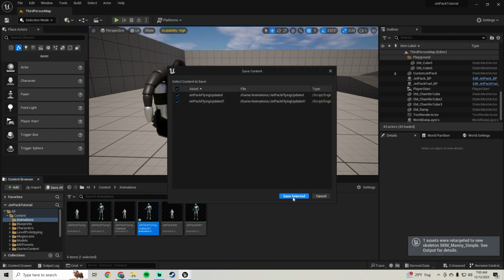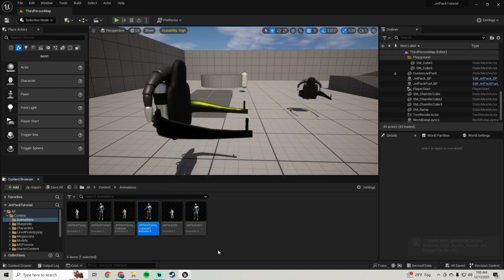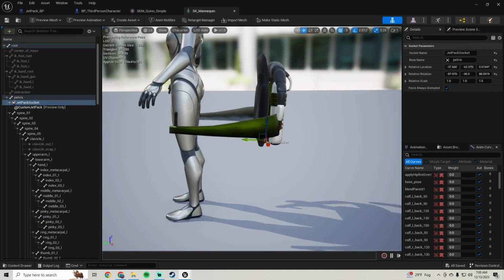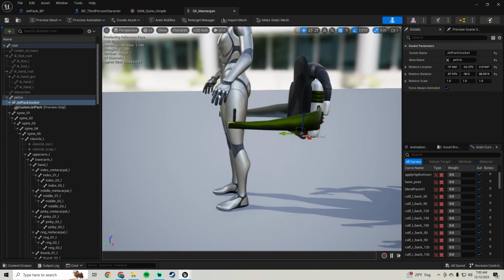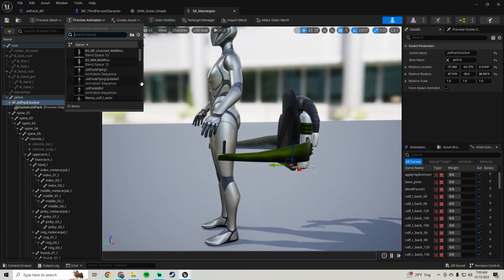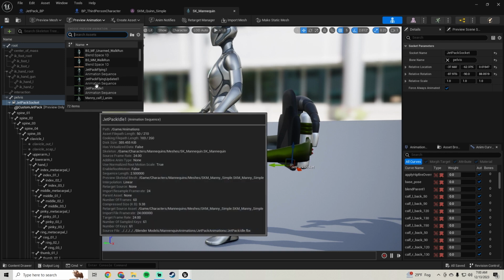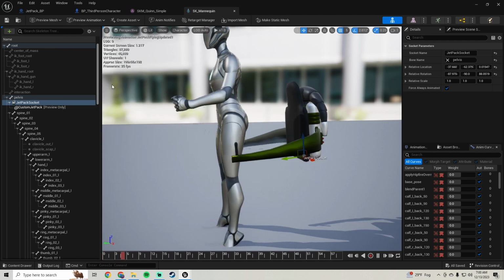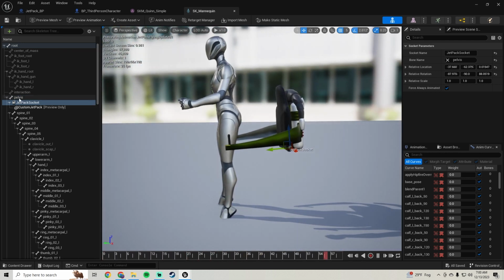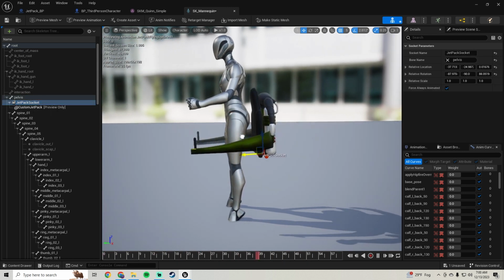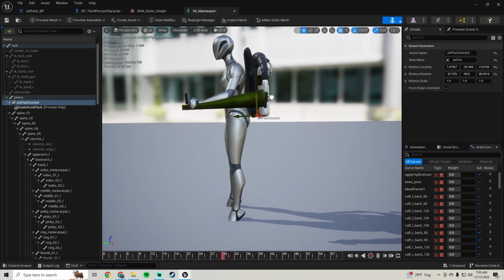So now we're gonna hop back into where we were about to update the socket here. We're gonna go up to the preview animation, and we're gonna use the jetpack flying updated. We will use that one. And now all you want to do is click on the socket and just reposition this. We're just gonna reposition it to fit with this.